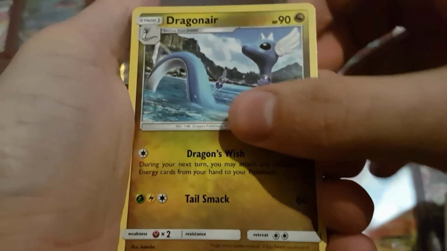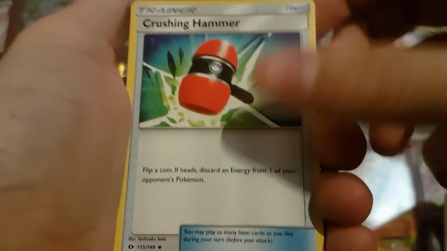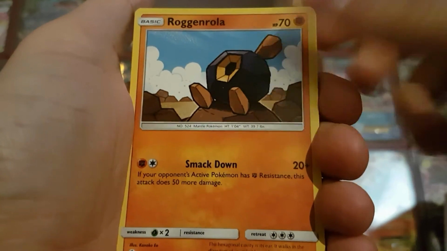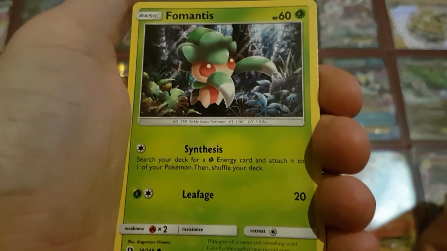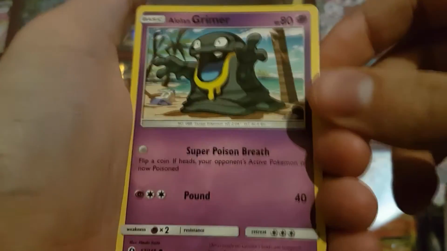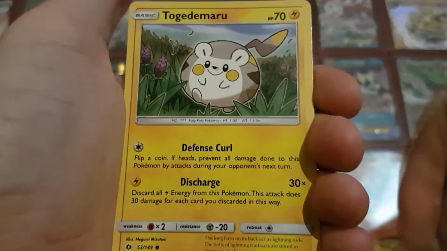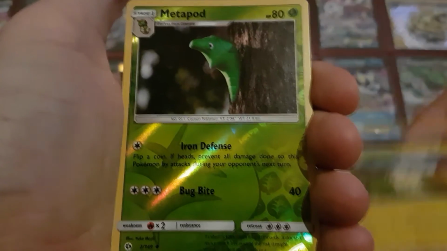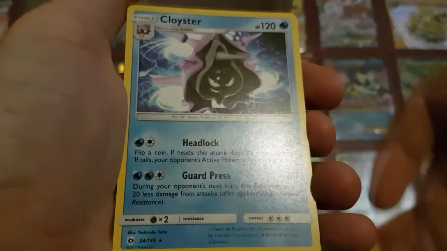So we have Dragonair, Poliwhirl, a Crushing Hammer, Roggenrola, Cosmog, Fomantis, an Alolan Grimer. I haven't seen that one before. And Togedemaru, Reverse Hollow Metapod, and the last card, a Cloyster.